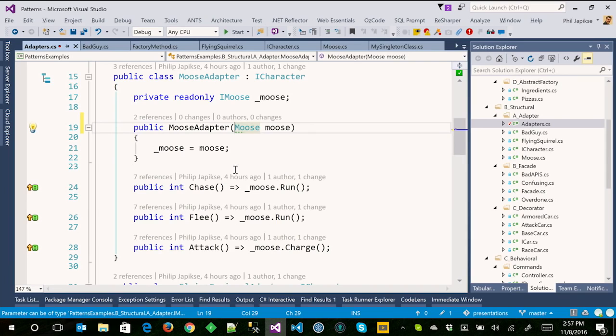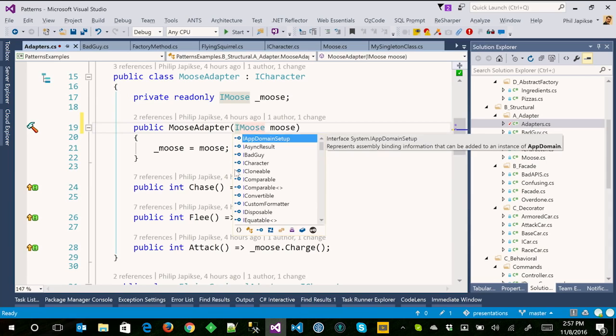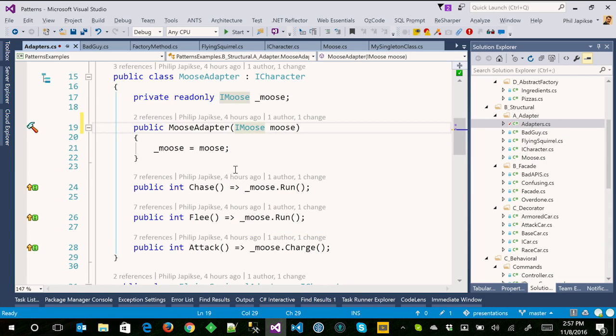So the question is, what's to be gained by switching into the habit of calling the interface in these simple types of examples? If you get in the habit of always coding to an interface, then when you have to start paying back that technical debt, you can start injecting different things. You can use mocks to unit test. So I could write a unit test about this entire adapter and not have a Moose class. I can create a mock representation of an IMoose, put it in here, and make sure that this code works. And I actually have unit tests with mocks in here that show how to do that.